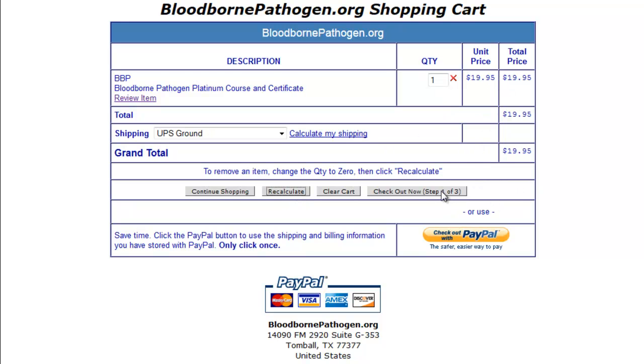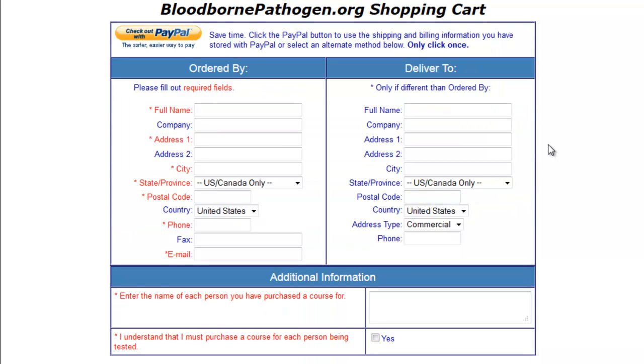Next, go to checkout and you're going to be brought to this page right here. Fill in this information here. It's very important that you provide us with a valid email address because that's how we're going to be sending you the link that you'll need to get to the page to begin your training. So it's very important that you provide us with a good email address that we can reach you at right here. Once you receive that email, you're going to have a document in there that has your unique link.